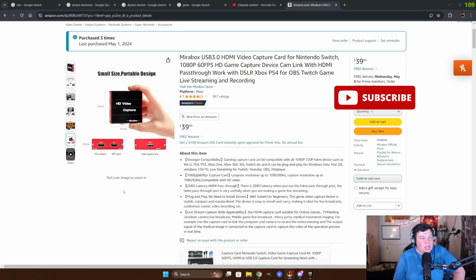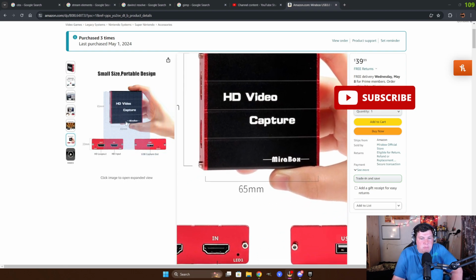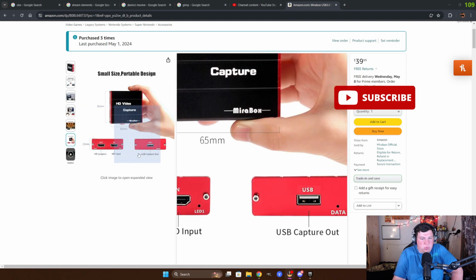As you can see, it has been purchased 3 times because I have friends that are streamers, and I've gotten one for myself. I got one for my friend for Christmas. Then I got another one for a friend so they can stream. I got one for Ember so she could stream console games. I personally have never had an issue with this one. It's metal, it's pretty durable, it's pretty simple.